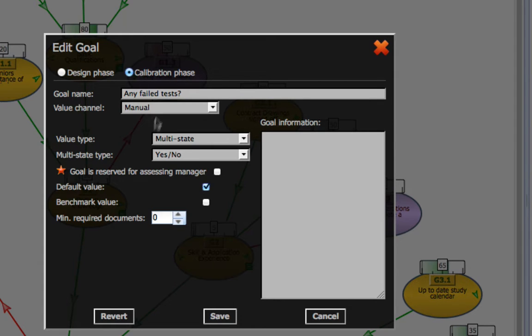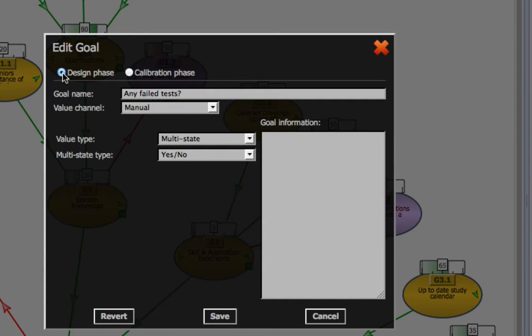The calibration phase is for setting the values and the weighting for that particular criteria, or there's the design phase, which allows me to alter the name of the criteria or the goal, and to be able to show whether the goal values are entered manually by the employee or whether it is automatically generated by other goals that are feeding it, or whether it is dependent on something else.